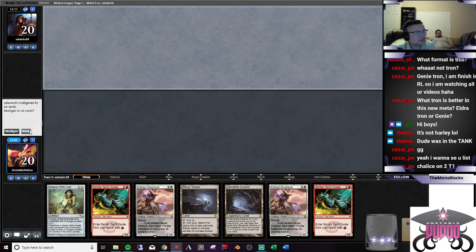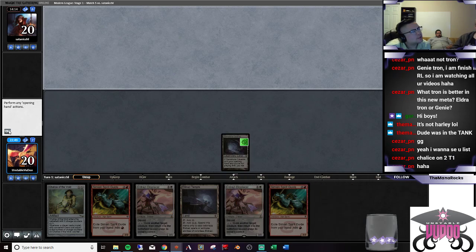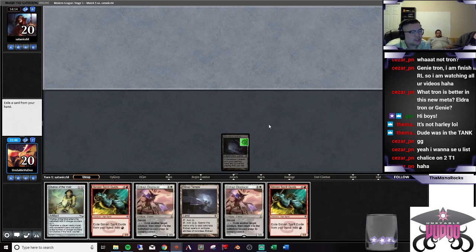Well, we're going to keep this, but play Gemstone, pitch a Displacer. The question is, do we want a Chalice on two to hit the Hogaak? I mean, not the Hogaak, the altar. But I think Chalice on one is way better. We're pitching a Displacer.